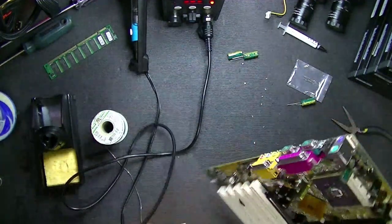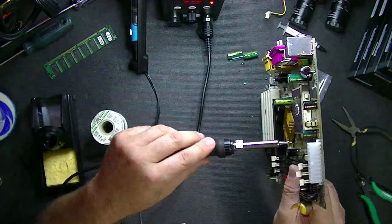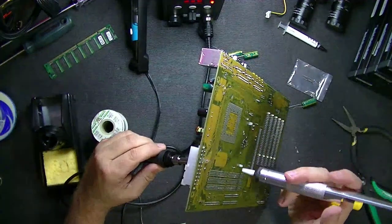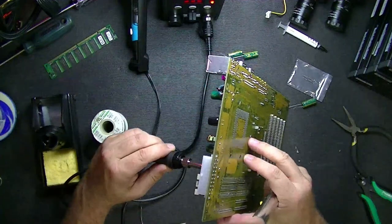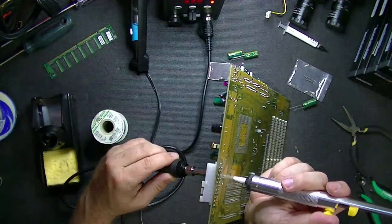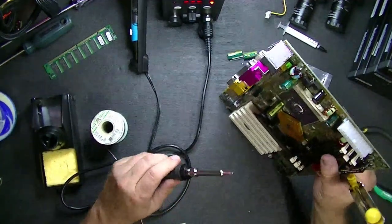Well, that's what I'm going to do now. I'm going to go, it's that one right there. Oh, sorry, this one. Wouldn't it be funny? I was doing the wrong one the whole time. Let's wait for it to get softer. Maybe I'm just not waiting. Maybe I'm just impatient. That's ridiculous.